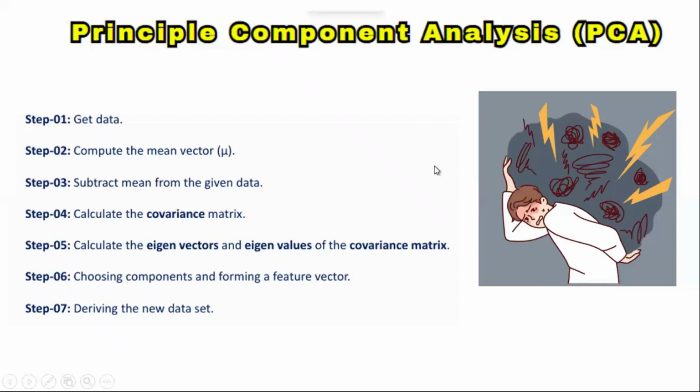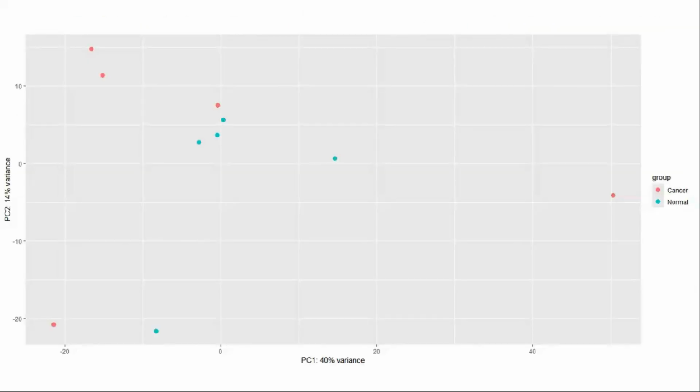What a PCA plot basically does is that it calculates the variance inside the data and filters out the highly variable gene expression data from the gene matrix file, and after that it compares both phenotypes with respect to the variability inside the data. So basically it compares gene expression data and shows how distant these two phenotypes are from each other with respect to highly variable data. If you have cancer and normal phenotypes, these dots are basically the gene expression data. If there is a specific gap between two points, we can say that according to the variability of the gene expression data, these two phenotypes are distant from each other.